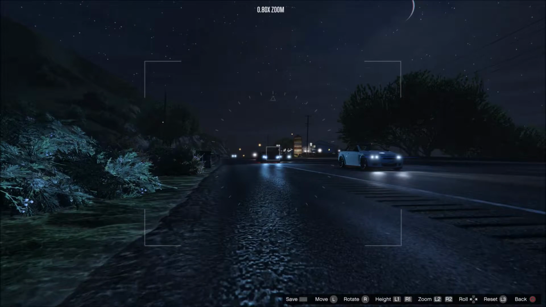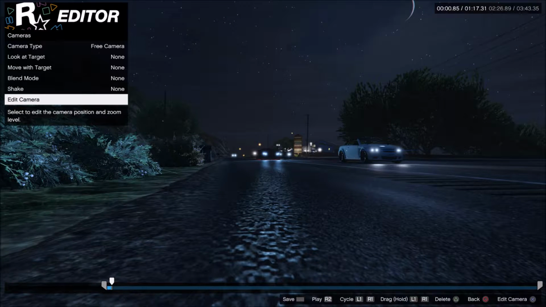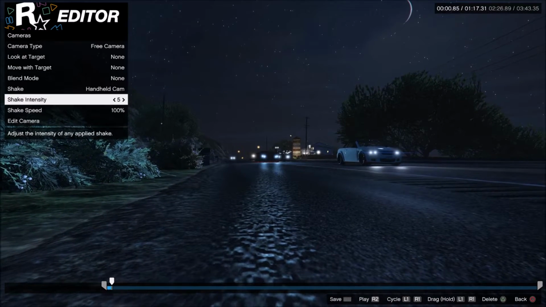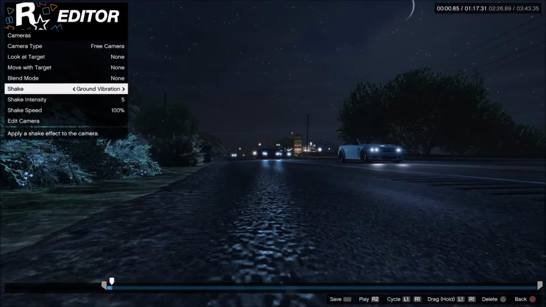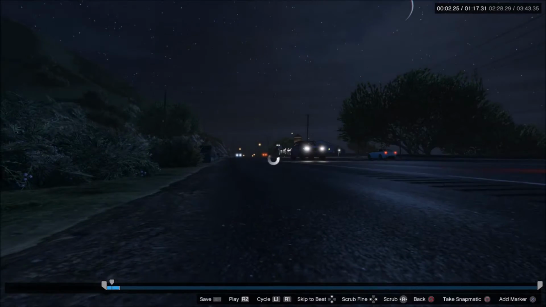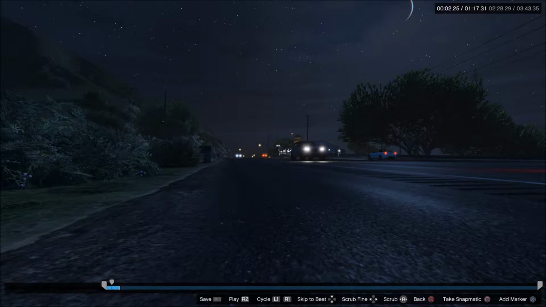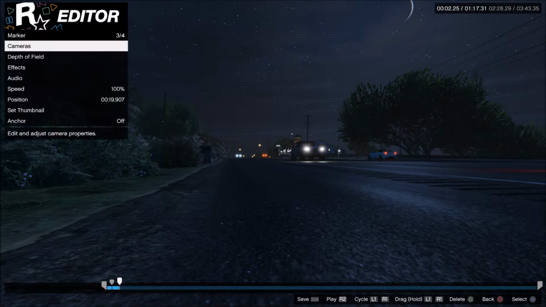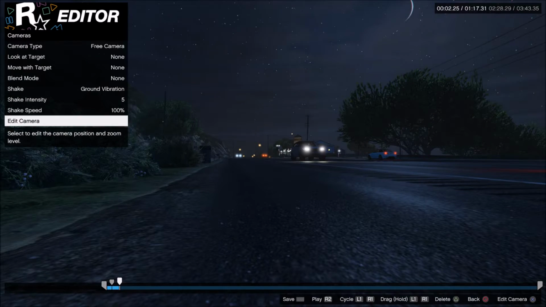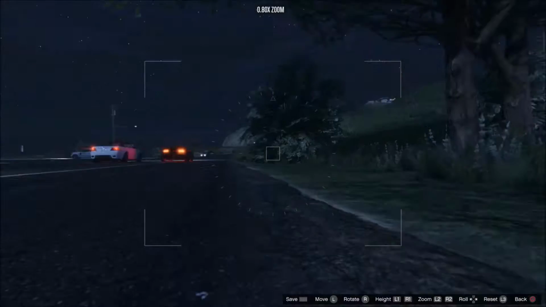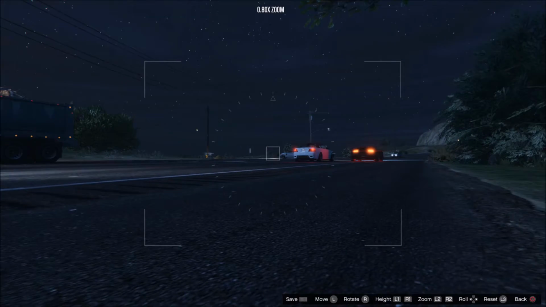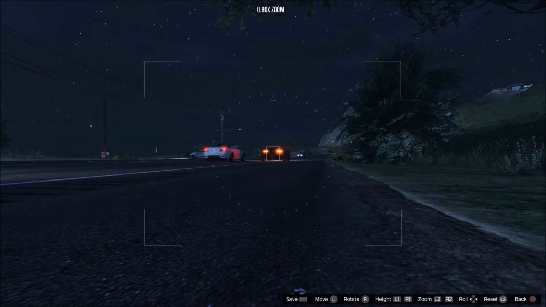Doesn't work. Right, so we're going to go down and we're going to re-add the shake, I think. Ground vibration. Right, okay, so the car's just gone past. What we're going to do is edit the camera. We're going to swing it around. I think it went a bit too fast then.